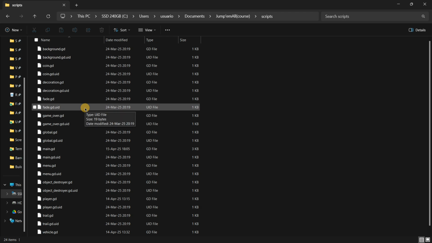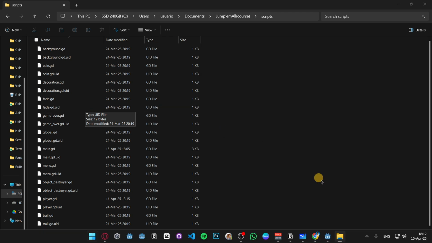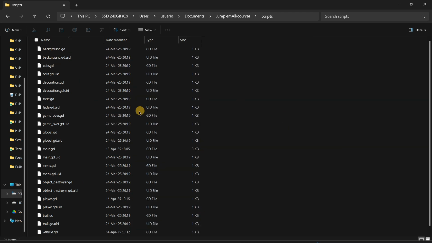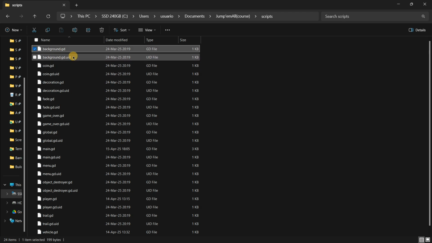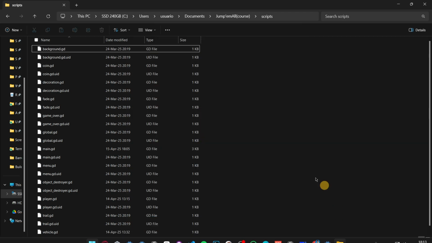So what happens is that in some situations, we may not directly move a script inside of Godot. We may do it from here, or some people use Visual Studio Code, for example, or Visual Studio. So they must move these things all together, and some people didn't like this. I don't really know if there are some extensions or Visual Studio or Visual Studio Code solutions that already detect that you are moving a file with a UID and automatically move the UID. I believe there was some work being done, but I can't be sure that it is happening right now, or if there is any solution right now. I just wanted to point that out.